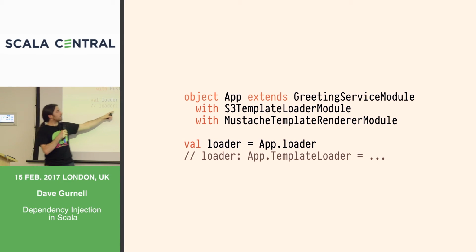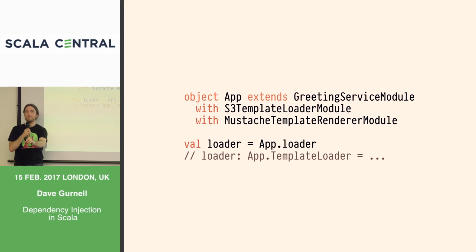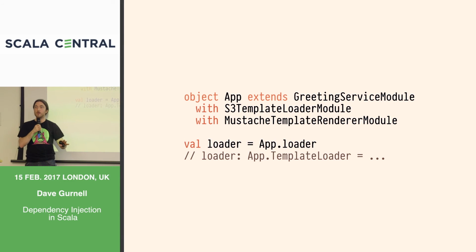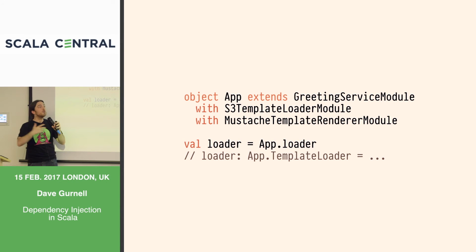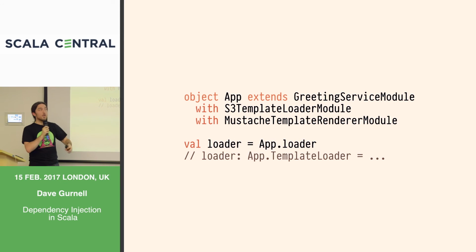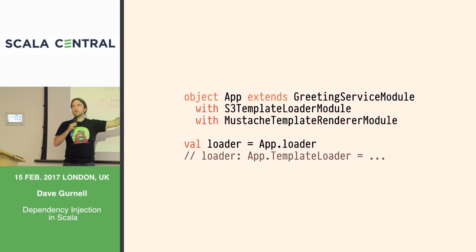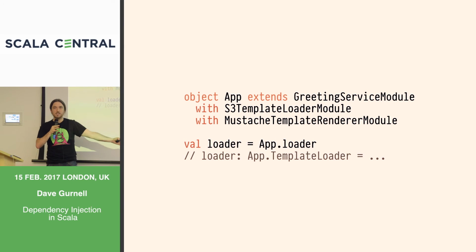So what is the type of app.loader? It's app.TemplateLoader. It's not TemplateLoader. TemplateLoader doesn't exist anymore. It's the template loader from this particular application, which means that you can't mix template loaders from 2 different apps. You can't bake 2 different cakes and have them interoperate because they've got different types. So the only way you can get to template loader is to basically bolt another module onto your thing. So you have this thing which spreads on and on and on. In order to access things, you need to keep adding on modules.